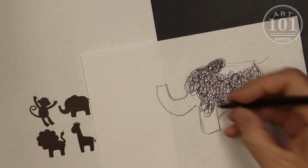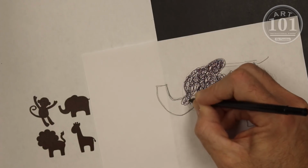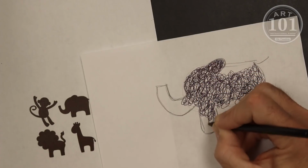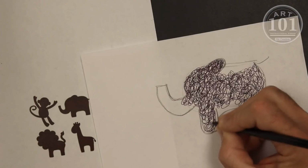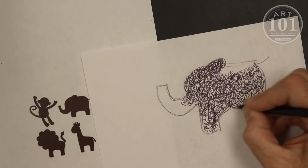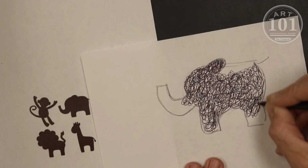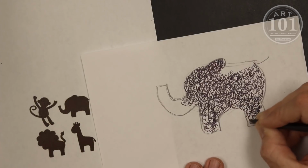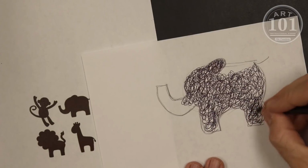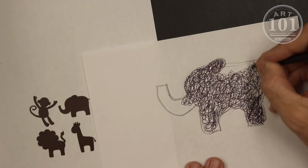Now, I would start kind of small. I would do a small drawing. I wouldn't try to do a huge drawing because it does take some time and some patience, and you don't want to get burned out and frustrated early on. But this is a pretty good sized drawing that you can try. And if you decide you like it and want to get a little more adventuresome, you can make a larger drawing. I'm just using a regular piece of copy paper and a Papermate pen, anything you can probably find in a drawer at home.